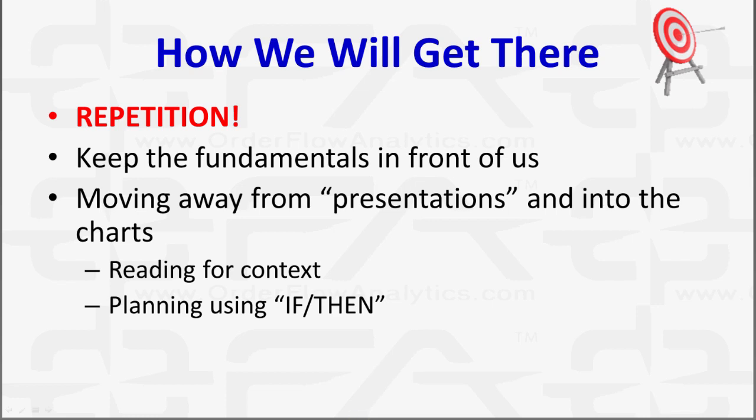We're going to learn how to plan pre-market for the day based on context from yesterday and longer term information. And then we're going to learn how to use this if-then. Because what the if-then allows you to do is to say, if this happens, then this is going to be my trade, and this is how I'm going to manage it. This is where my stop's going to be. This is what I'm going to manage it to. That's going to give you control. That's going to give you patience to wait for that if-then. The other thing it's going to do, it's going to help you take away bias.